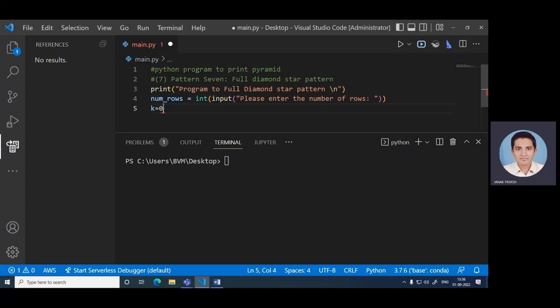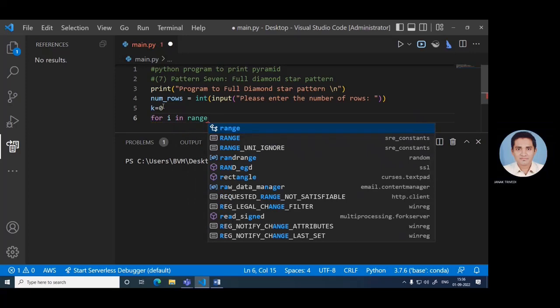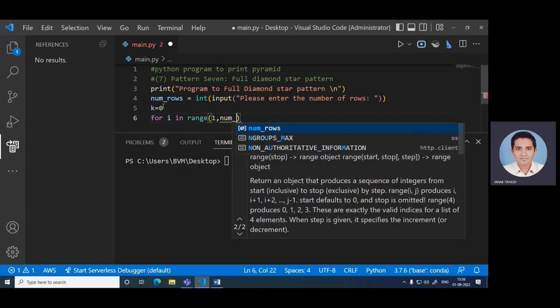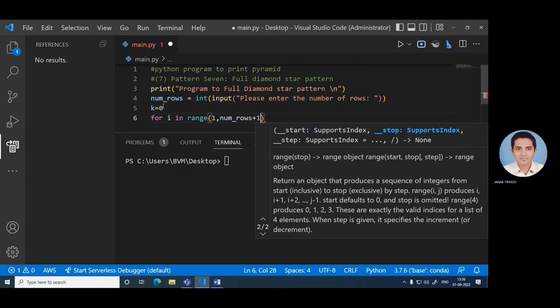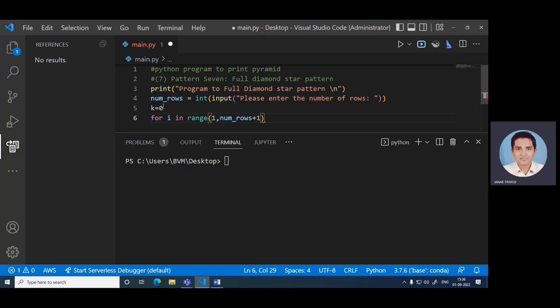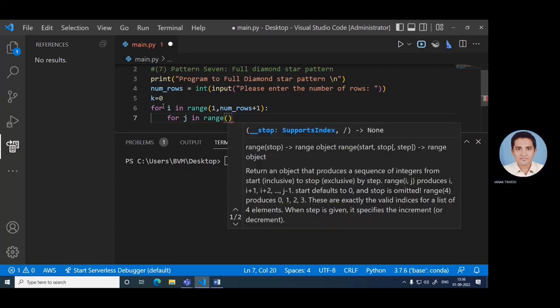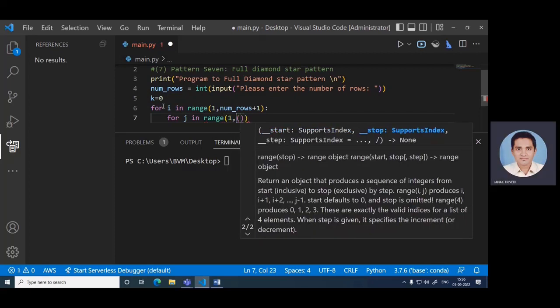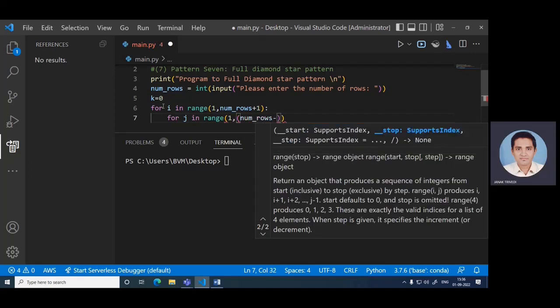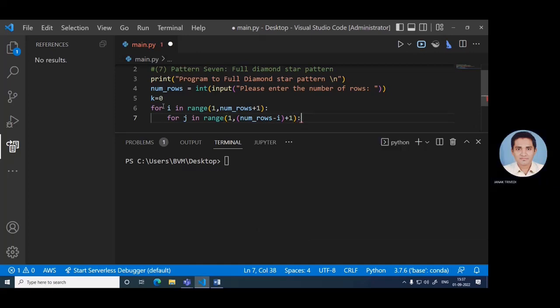So k equal to 0, for I in range 1 to number of rows plus 1. पहले 1 से स्टार्ट करेंगे और बाद में इंक्रीमेंट करते जाएंगे। So for j in range 1, number of rows minus I प्लस 1। हर एक रो का जो नंबर है उसमें से हमें एक एक रो उसको निकालते जाना है और उसमें इंक्रीमेंट भी करते जाना है, तो प्लस 1। So this is the main concept line for drawing the pattern.